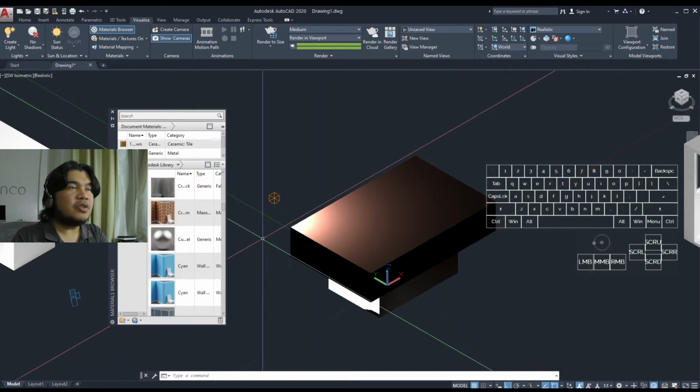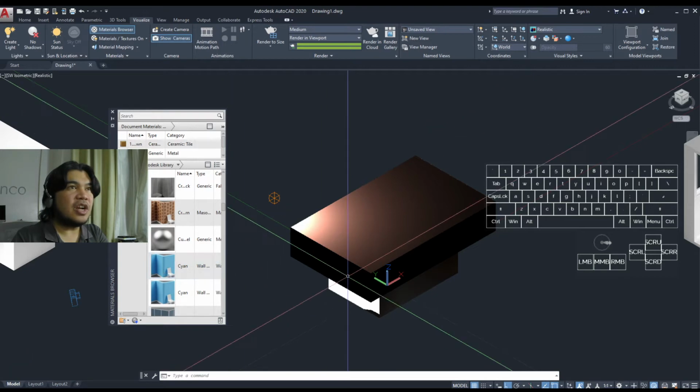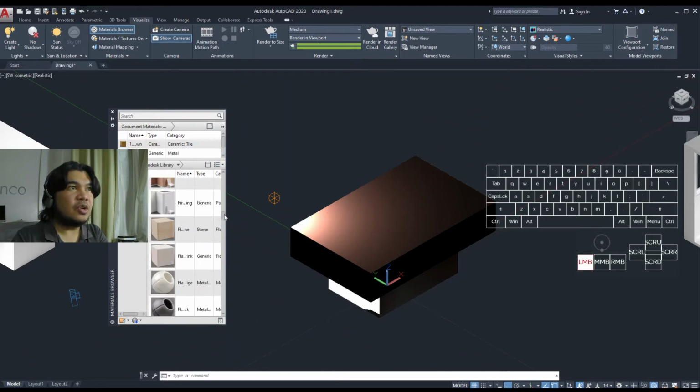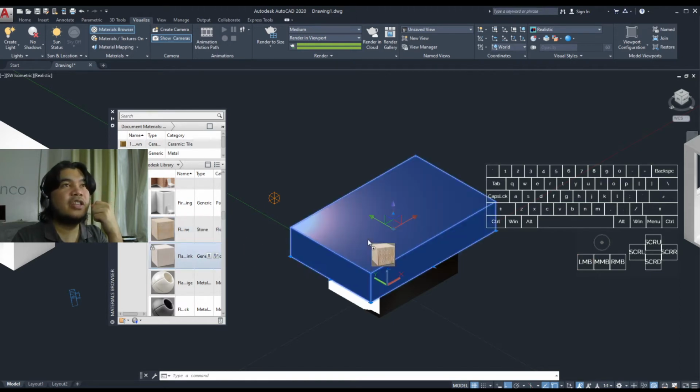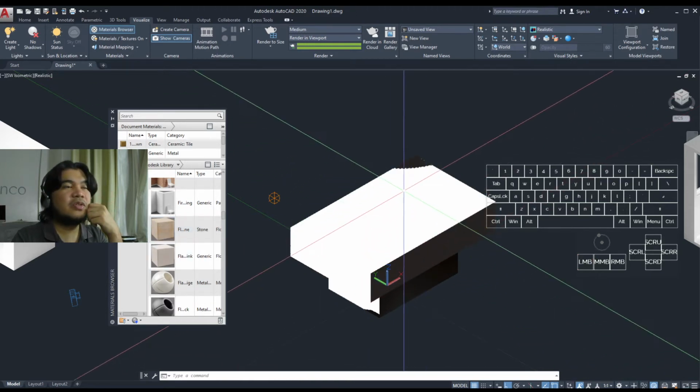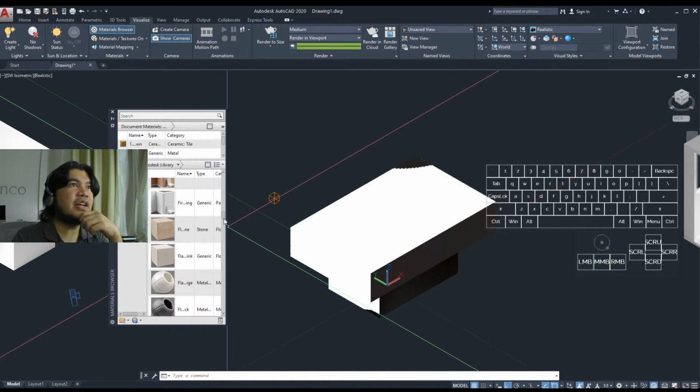So if you want to change the texture, you just basically drag this onto your model space. So let's try this flagstone on our top cube. You just drag it and drop it onto there, and it becomes the flagstone.